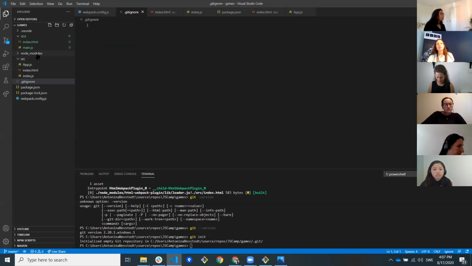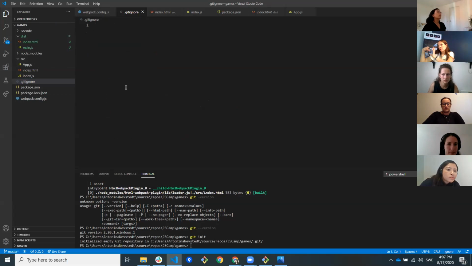And we don't want to have any node modules in our repository. It's a huge directory, it changes a lot, and we don't need it, because if somebody else wants to use our code, they download our code and then they write npm install. What that command does is it looks at package.json and creates node modules out of it. So it's something that you only need locally and you never deploy it to a repository.